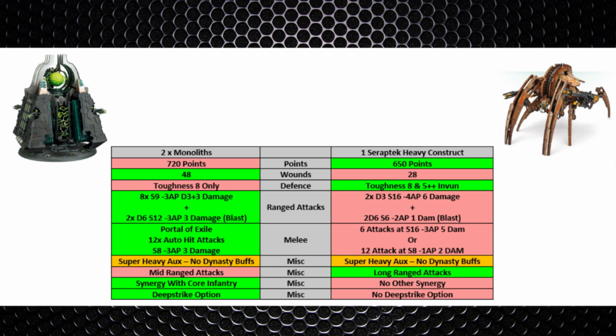As for the melee side of it, this is where the Construct was beating the Doomsday Arc. This time it doesn't. I mean, the Portal of Exile, because there's 2 Monoliths, there's 12 auto-hitting attacks at strength 8, -3 AP, and a flat 3 damage. It's going to do so much more damage. And when I did the maths, I did it against a toughness 7 vehicle with no invuln save. It was doing about 20 damage on average there.